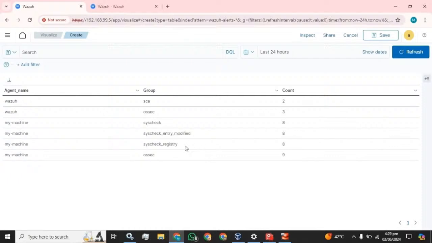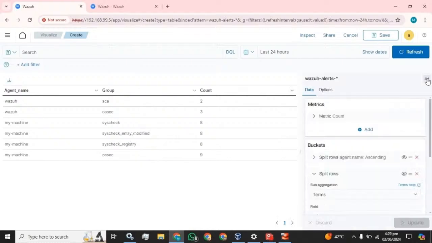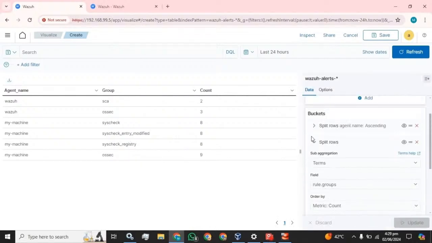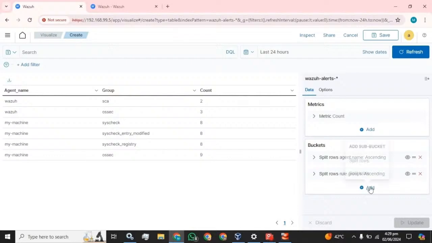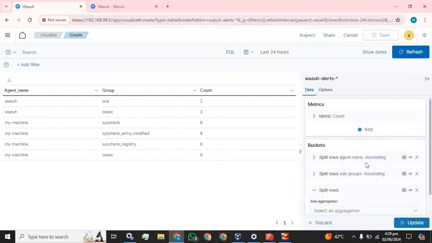You can see as soon as you add the values, the data will be more readable and more visualizable.